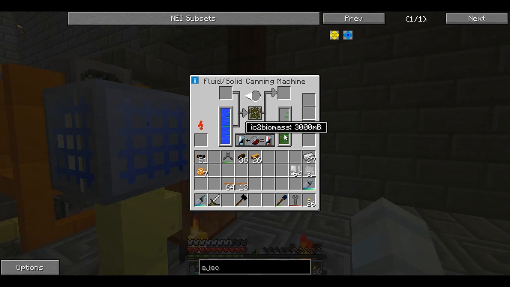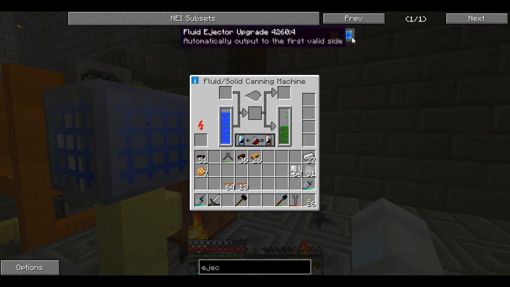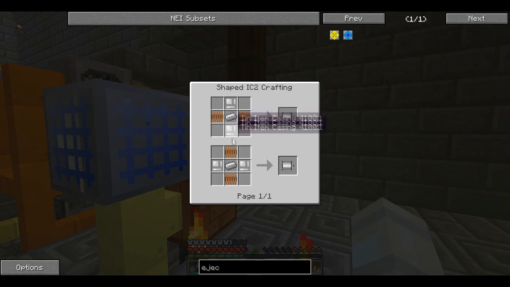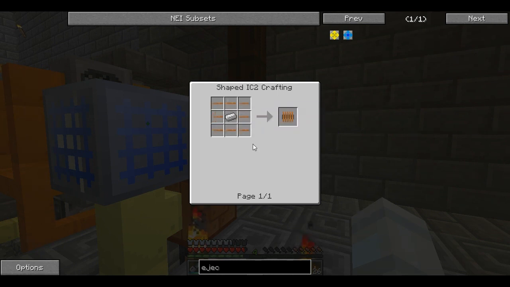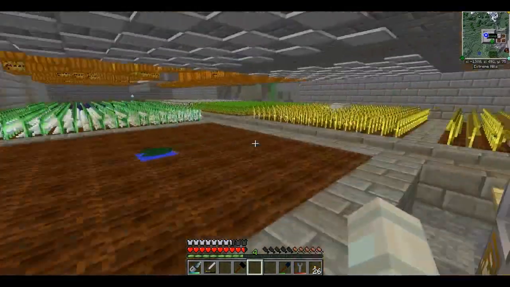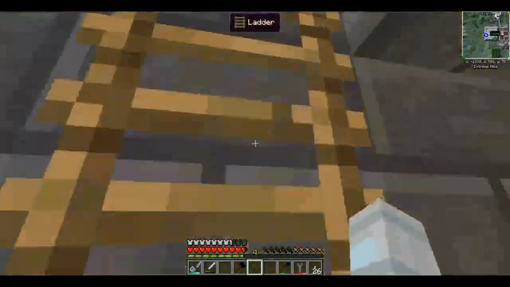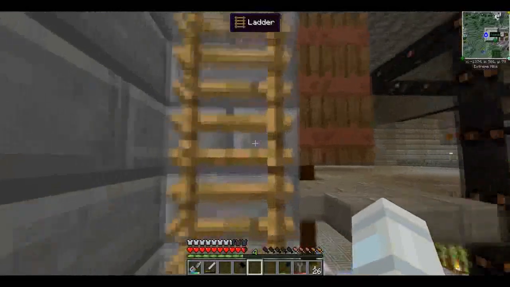I like this format. It's getting us biomass. But you still need a way to pump it out. So we're going to make some fluid ejector upgrade from our Industrial Craft tool, which is like this. And be warned that this is going to be a constant crafting, so make a lot of it.